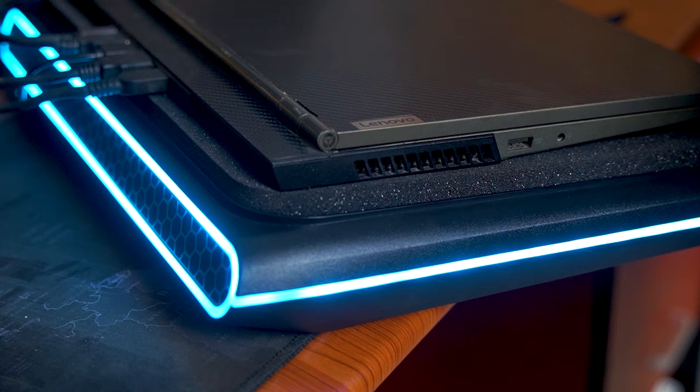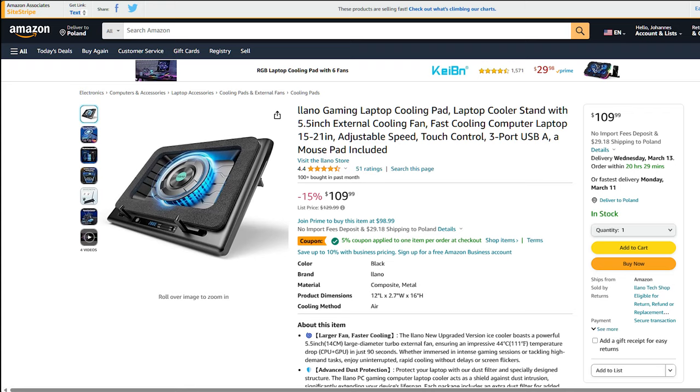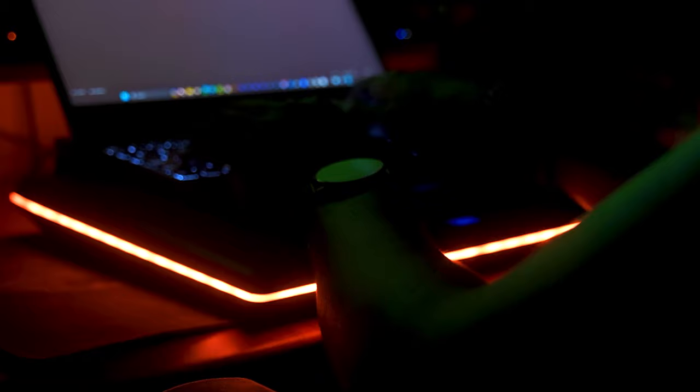On both sides there is an RGB LED strip that leads to the back and it culminates in a really nice design pattern. So when you turn on the cooling pad, you can enjoy the vast array of different colors. There is also a non-RGB version which is a little bit more affordable. The RGB strip has four different modes with more than 10 different light combinations, so you can easily match your desk setup if you already have a lot of RGB lights.